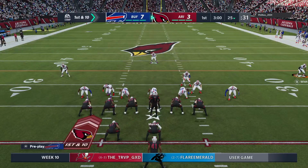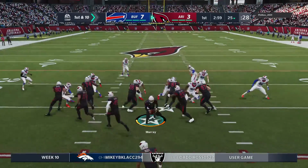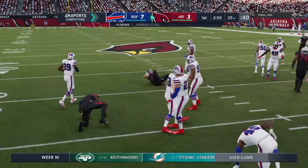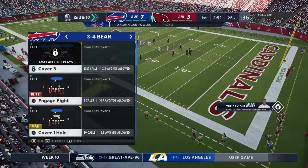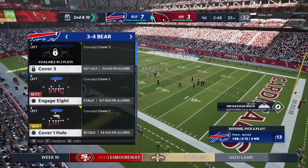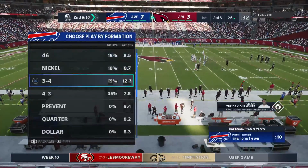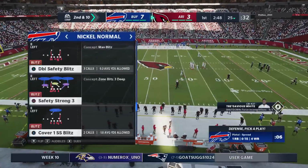Arizona's offense at the line, ready to get their drive started. And fortunate to get points on the board last time. They had to hit a really long field goal to do so. The kickers in today's game are so good and so skilled and hit from distances that we almost start to take them for granted. And we can't do that. That's a long field goal that they got 3 points out of. They've got to feel good about that, and they better make sure they love him up because he's helped them out. Yeah, now we'll see if that offense can put 6 on the board here.